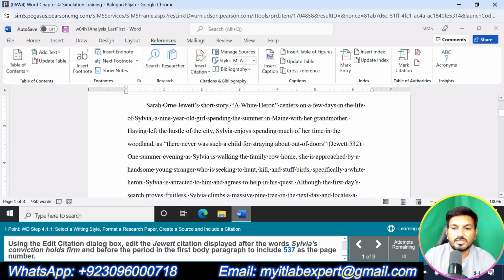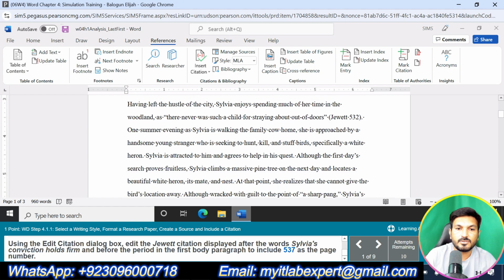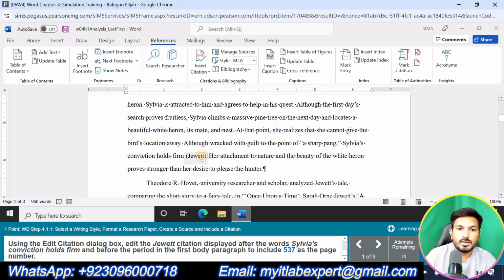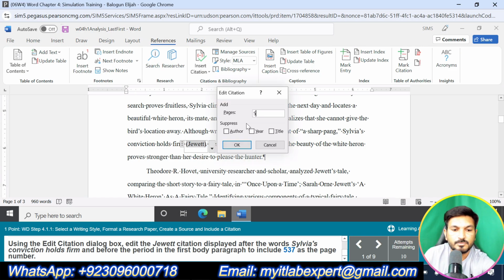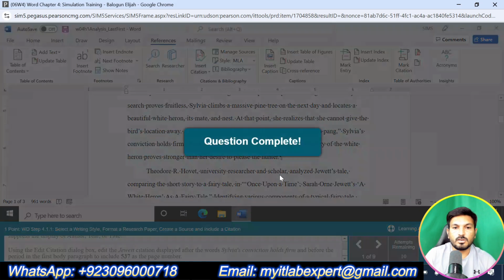Using the Edit Citation dialog box, add the page number 532. Do not suppress the author. Click OK. Then add the citation after the words Salvia's conviction. We are supposed to also edit the citation and add 537. Click OK. So that is all about question number 1.